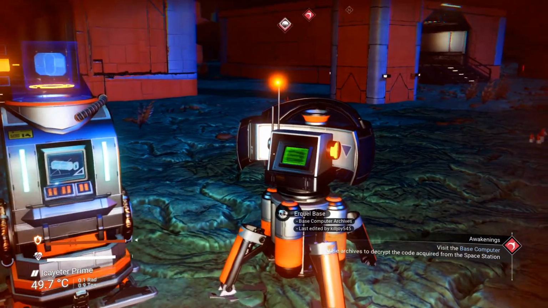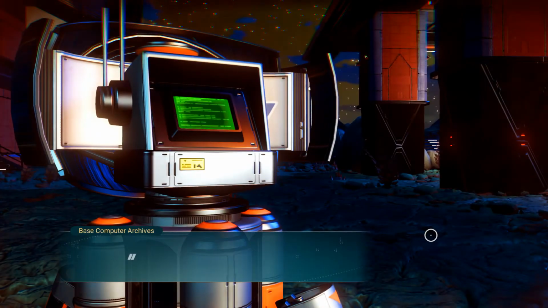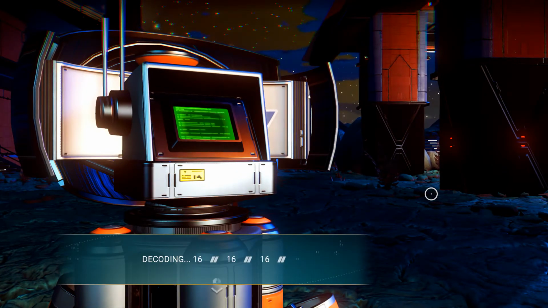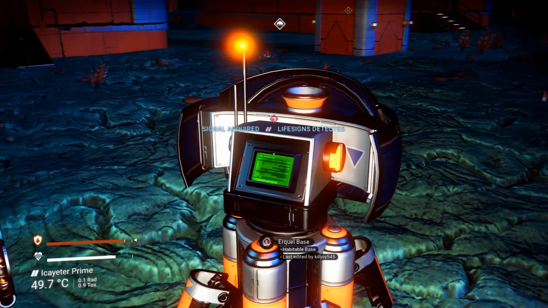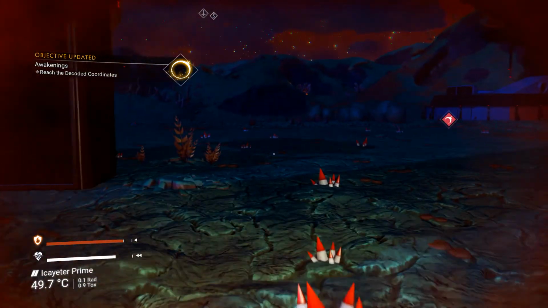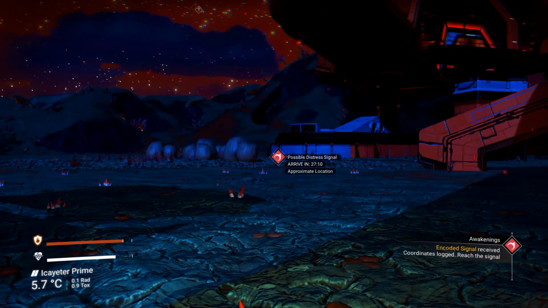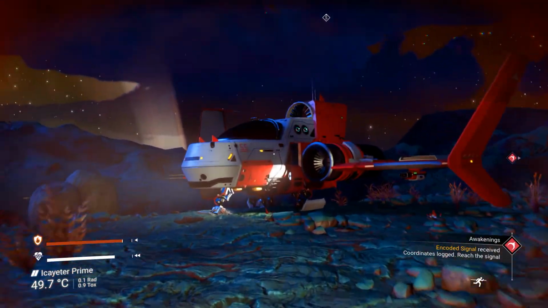So now I'm just going up there, checking to see what's going to be next. It says visit base computer. Archives terminated, new task, begin decryption. Basically, this gets you used to going into your base terminal because it slowly starts decrypting other files. As it starts decrypting other files, it starts unlocking blueprints for you. Now it's saying coordinates detected, reach decoded coordinates. Well, that's over there. It's about, by the looks of it, 28 minutes from where I am, if you walk. But that's why you got a ship.